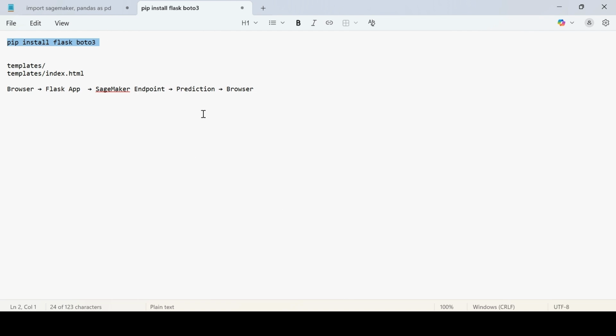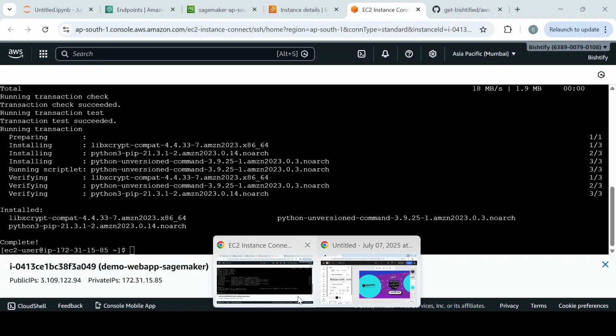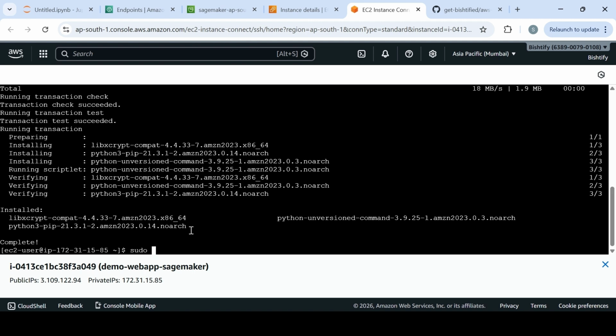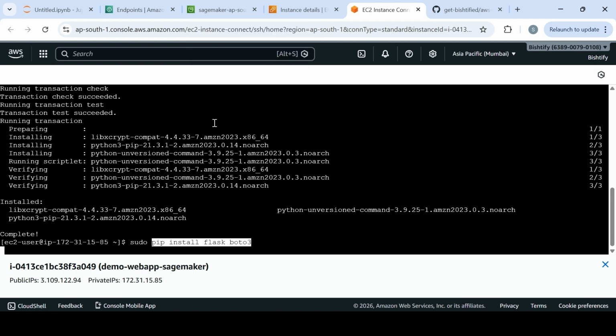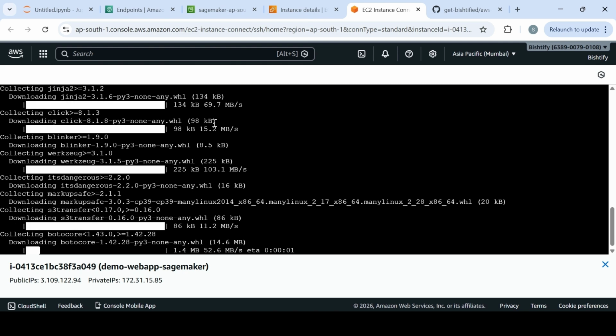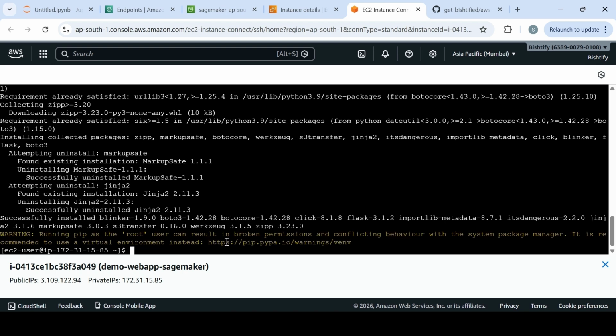These are the dependencies I'll have to have in place. Again, I'll go back to my terminal, run this with sudo, paste. All right, it's done.